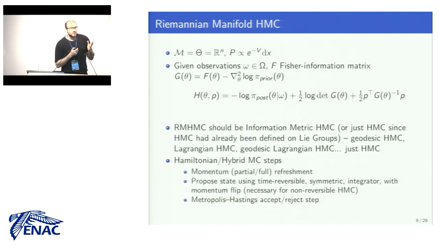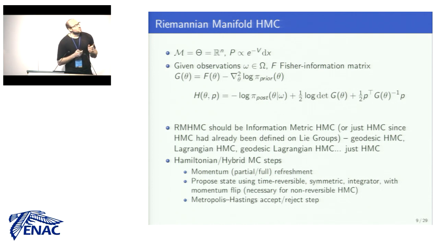And similarly, there are many papers which give strange names to HMC algorithm, which are just basically HMC. So you're going to have papers called Lagrangian Monte Carlo, which just mean that you do HMC on velocity space, which was actually what you do originally. And you're going to have something called geodesic Lagrangian HMC, which just means you're going to integrate the geodesic flow, which is what you did originally. So basically, all these names are just HMC.